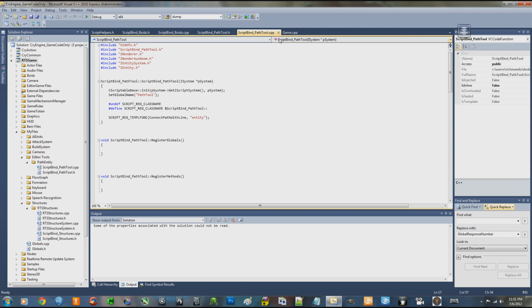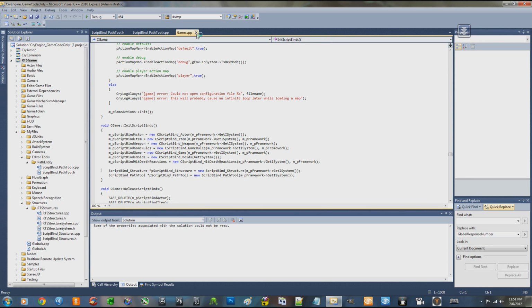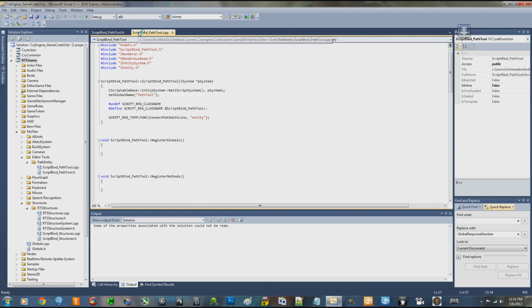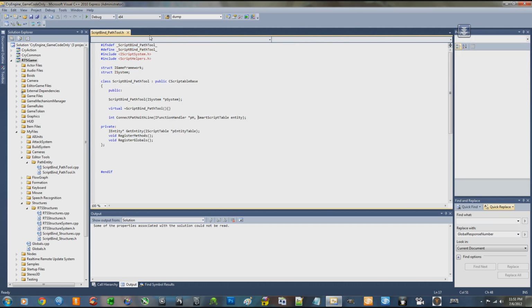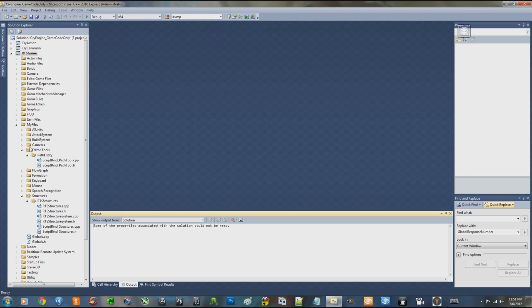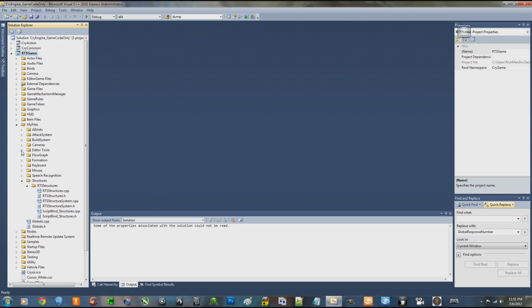It has to do with unit selection and movement, so I'm going to go to my class for that. And close these right now. So I'm going to go to my stuff here. I'm going to my build system.